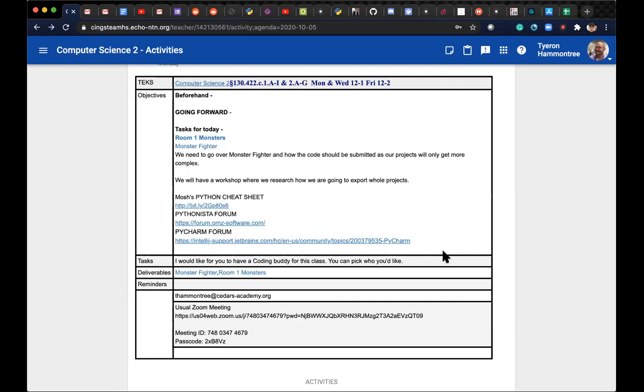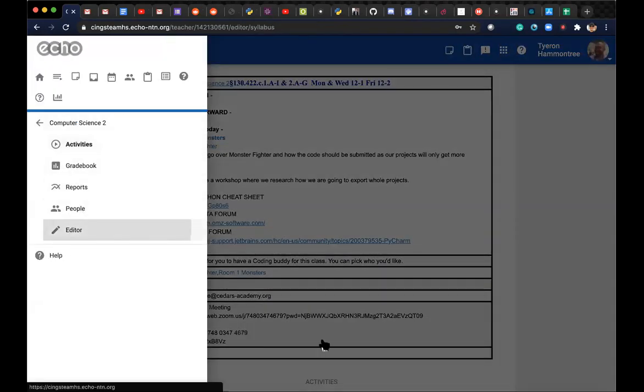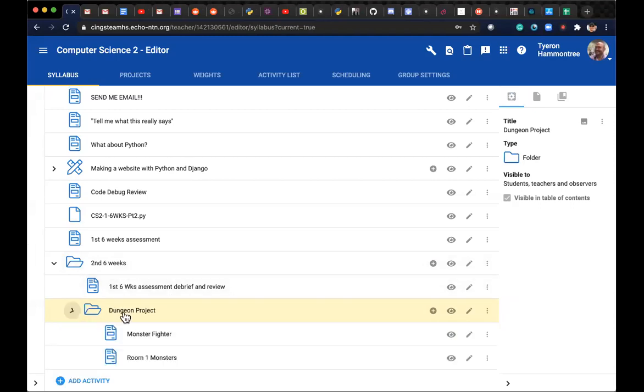So the whole monster fighter thing is the dungeon. Let's see, what do I have this thing called? So we can all talk about it the same way. The dungeon project overall. The first thing we tackled was the monster fighter, which is where you make your character and you decide, hey, I like these roles, I'm going to go with that person. And then from that point, we'll pull in the module for room one. So we'll have some code in the main body that'll go out to room one, and it'll call different parts of room one. In fact, room one will call things inside of itself a little bit too. I'm going to go over that a little bit today.